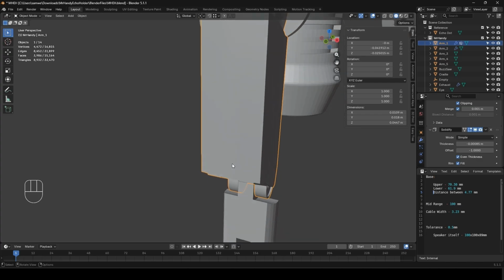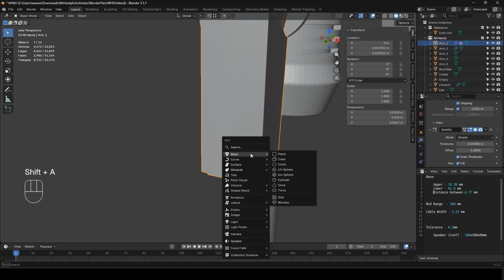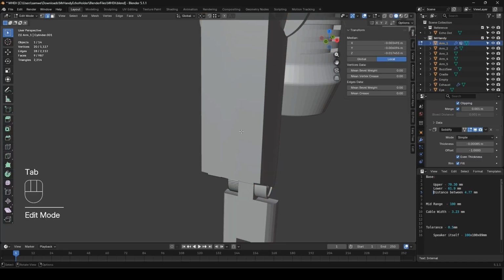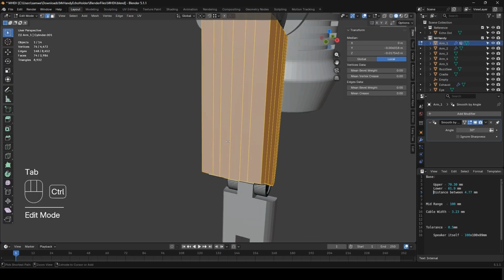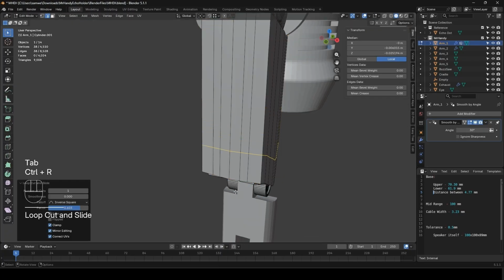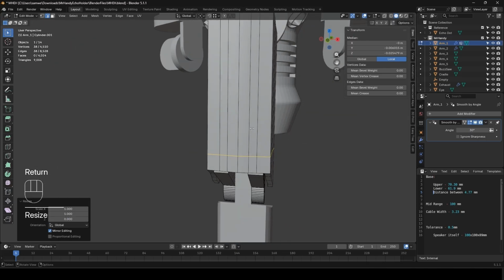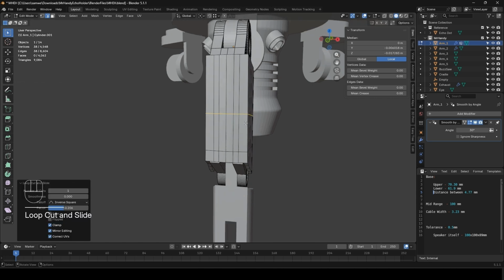But yes, so for this, giving it that little bit of detail, that looks like some form of vent, I would say, is if we confirm our mirror and our solidify, and then we add a loop cut here, and then scale it on the Z to be at 0, and then we bring another one in and put it to about here, I think.